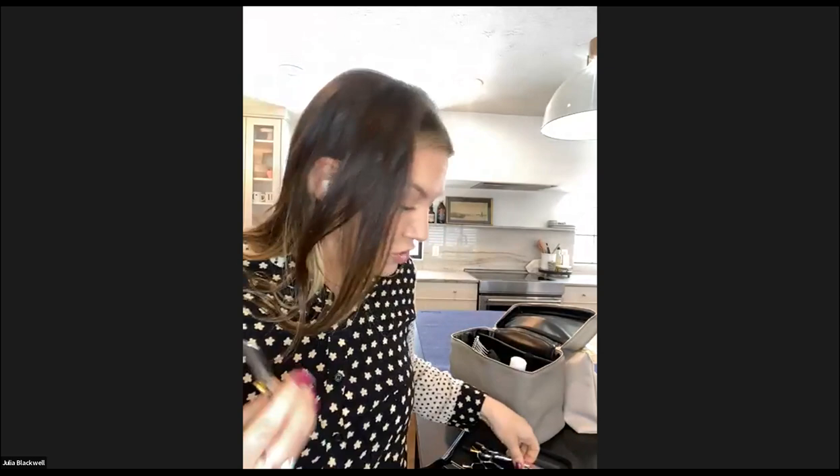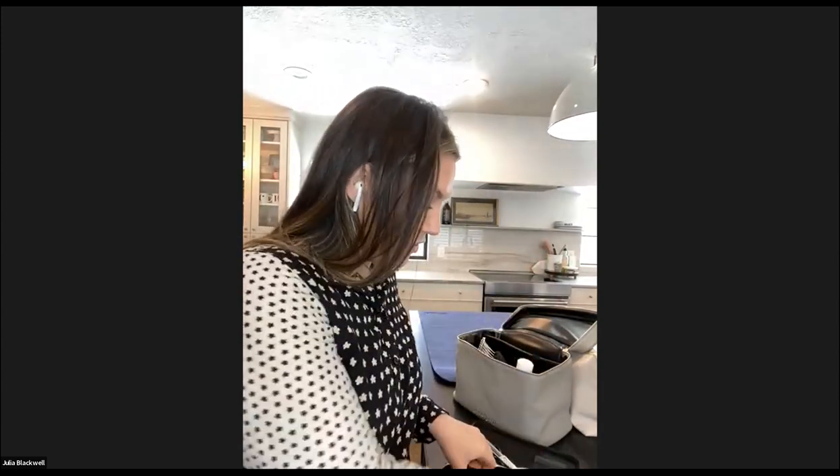The thinning shear is like an eraser — it's very forgiving. Even if it's your first time and you don't want to use a straight shear, this gives you flexibility to try it and course-correct. It won't look so blunt and weird. If you make a mistake you can fix it. The thinning shear is essential to have. With each kit I teach you a full doodle face, ears, and neck — the correct way to hold it, how to shape and trim — and you can watch those videos over and over again. They never go away.